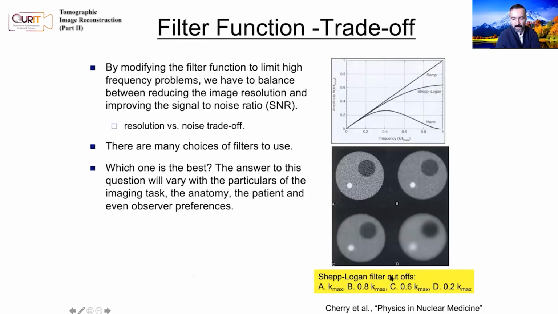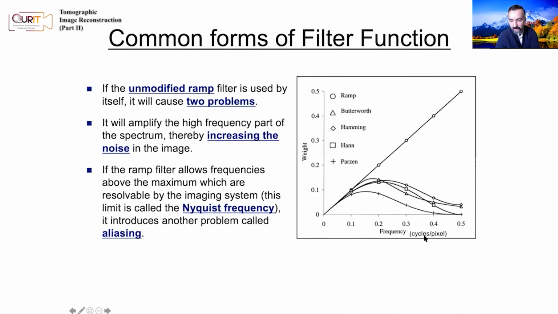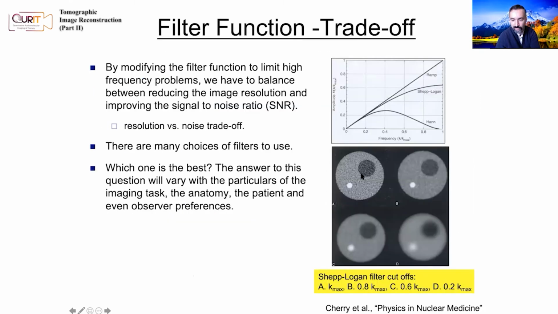Okay, so people cut off the ramp at, this is not the same unit, so just hang in there. You should always look at what the x-axis is. So if it's cycles per pixel, it should be cut off at 0.5. What I'm trying to show here is that different kinds of filters give you different kinds of images, and it depends on the task. As you use filters that are damping the high frequency component of the ramp, you get smoother and smoother images, but you are losing resolution. So it's a trade-off, and we talked about this in the past.